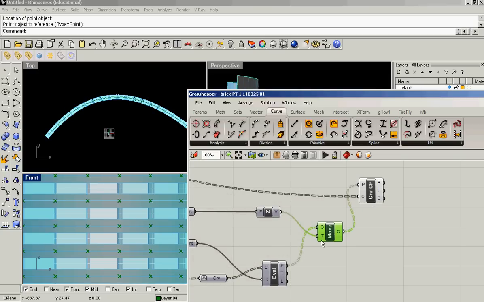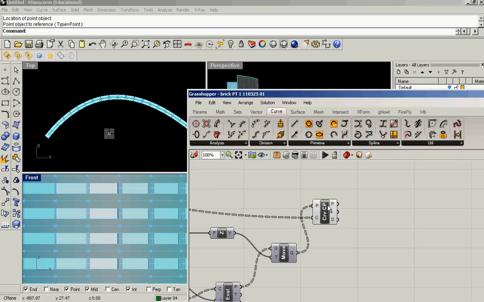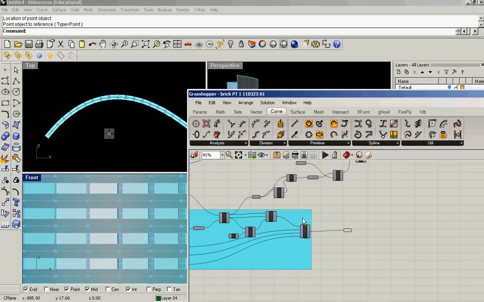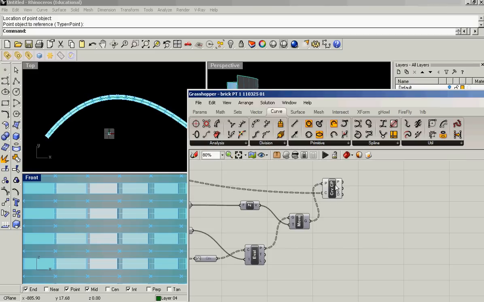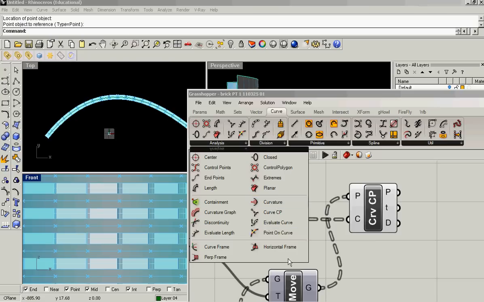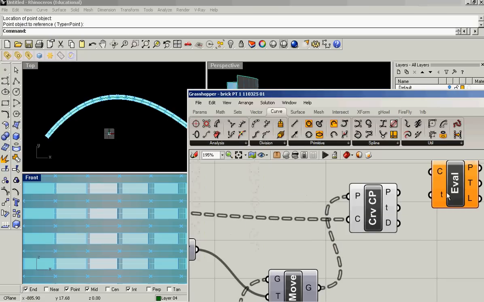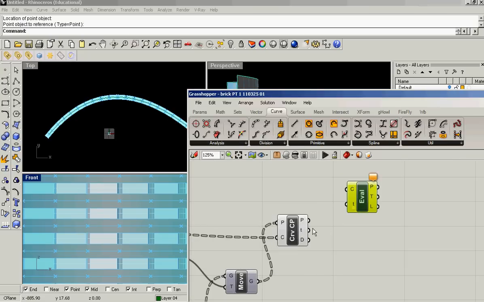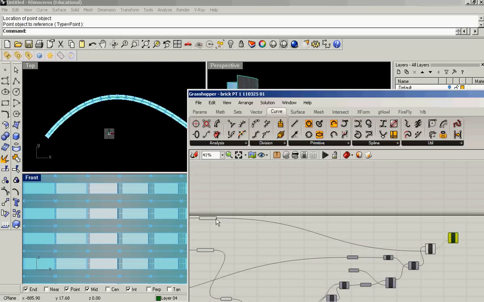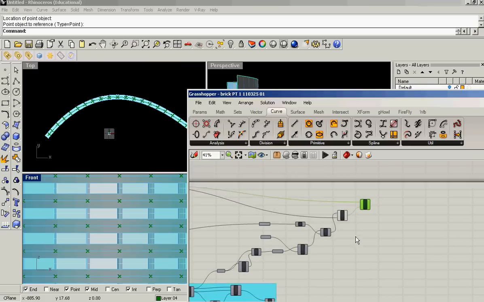And that point is going to be the center point for our brick in the course above. So what we really need, though, beyond just the point, is the tangent of the curve at that moment. And unfortunately, we don't get that out of curve closest point. So we need another evaluate curve, because we do get the parameter where that point occurs, so this little t. We hook that up. We hook this up. Now we've got everything we need.